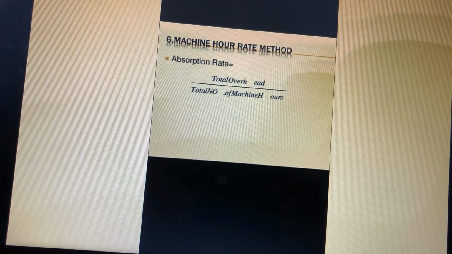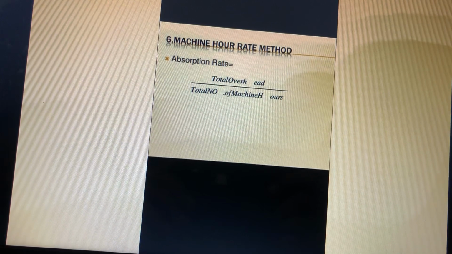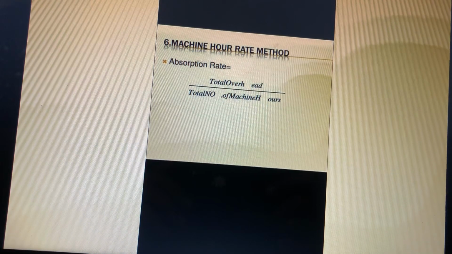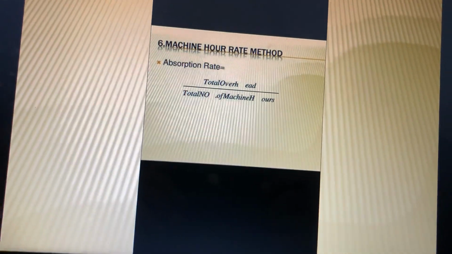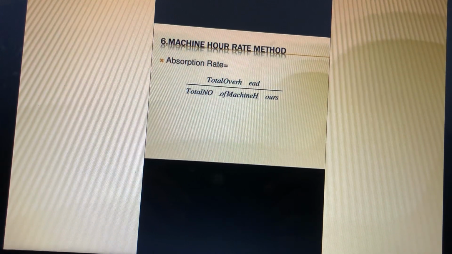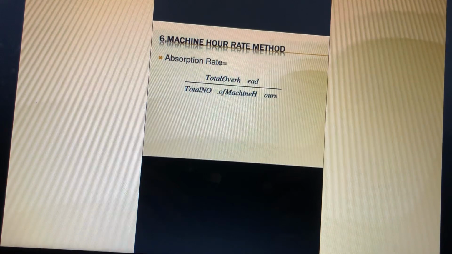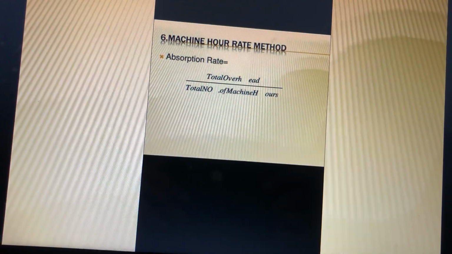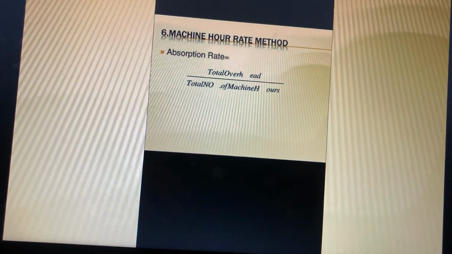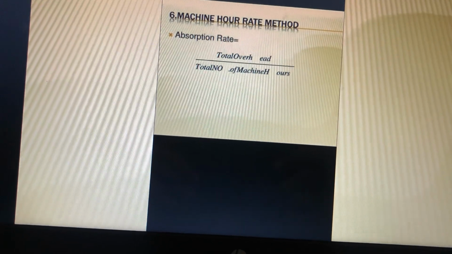If machine operator wages are also added into the simple machine hour rate, then it will be called the comprehensive machine hour rate. And the last one: sometimes a supplementary rate is used when the charge for all other overhead costs is not included in the machine hour rate. That means only machine expenses are taken for the purpose of the machine hour rate. It is also used for correcting any error in the determination of the machine hour rate due to which there is heavy over or under absorption of the overheads.